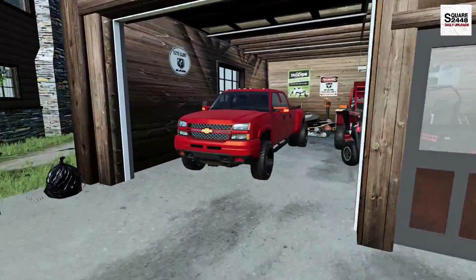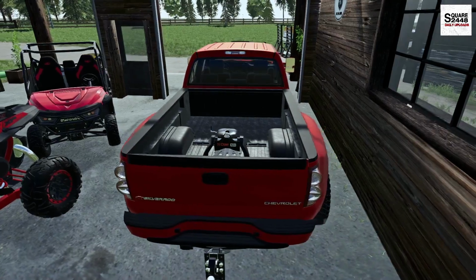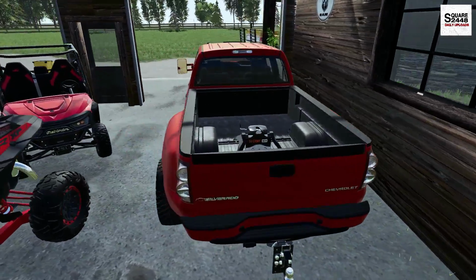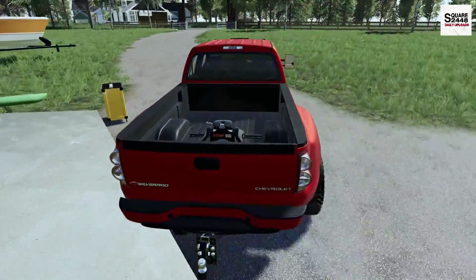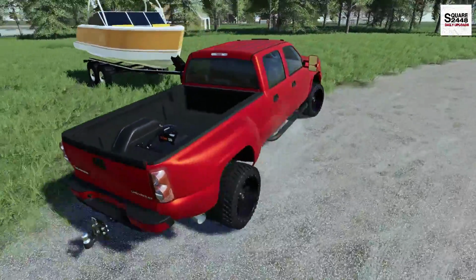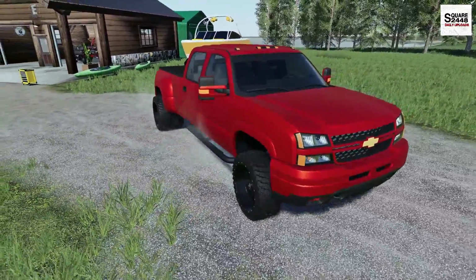And I think for this one we'll take the 06 Duramax. I've really been liking this truck quite a lot here. So many modifications we've done, and I definitely might look into getting a different set of wheels on it. I always try to switch out the wheels every few months to every season, since I take these off for the winter.